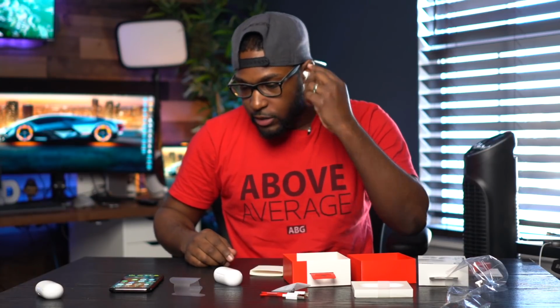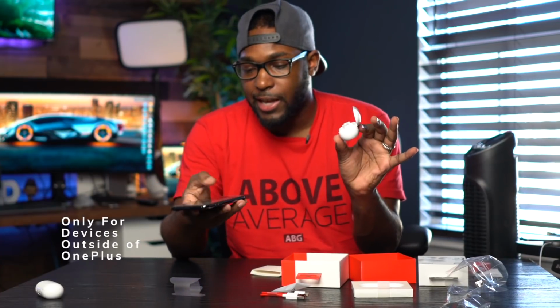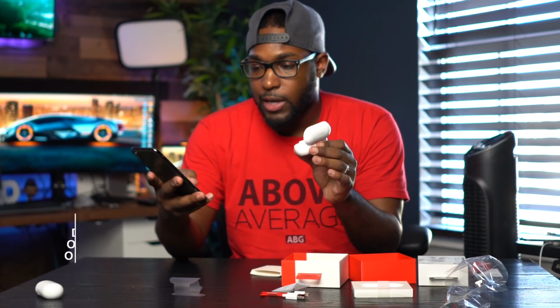So let's go ahead and put these in my ear and get these paired up. Now, when it comes to pairing these up, you must keep the Buds in the case for the initial use. So now I see it here on my other device. Go ahead and pair these bad boys up. All right, got a nice little chime sound. So let's go ahead and try a first listening test and see what it actually sounds like.